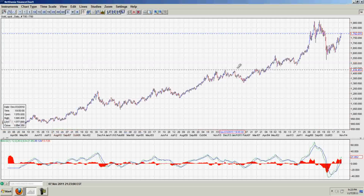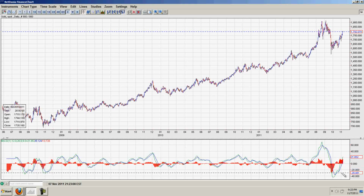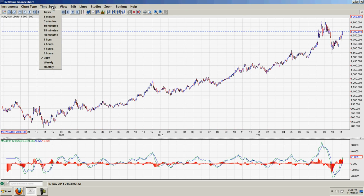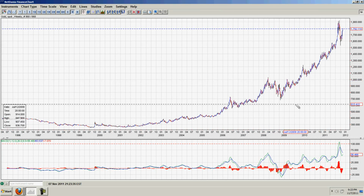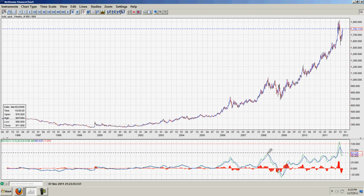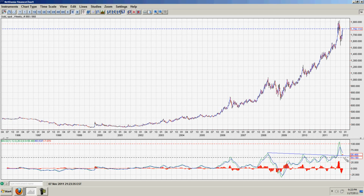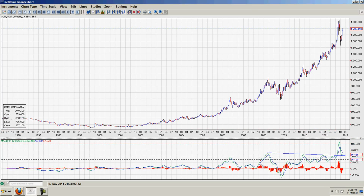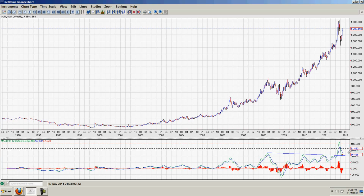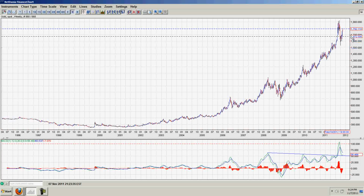When we pull out to the daily, you can see that the daily has broken through fairly strongly through the 0 line and is still rising. So this is one of the most bullish times for this crossover. And then of course when we go back to the weekly, you can see that it's turning upward kind of at a point, a support point on the MACD. You can see right there it bounced off that. So the MACD seems to be establishing a higher trend range as far as being overbought, and it looks like it may be rolling to the upside. You can see the strength in the chart here.